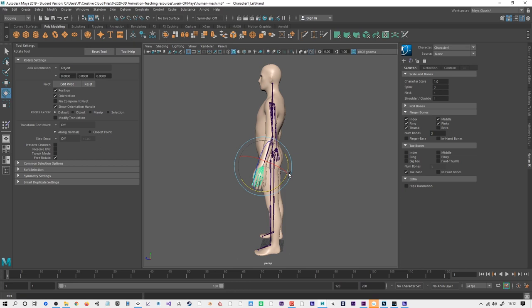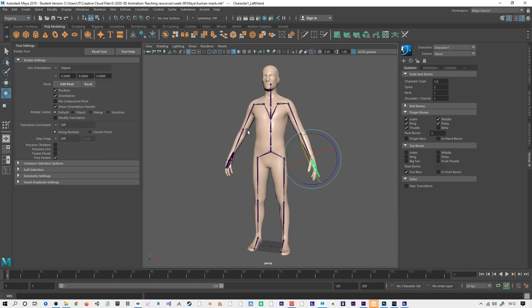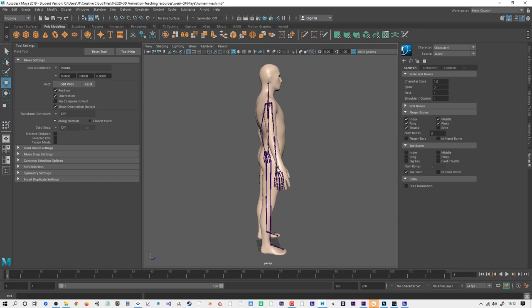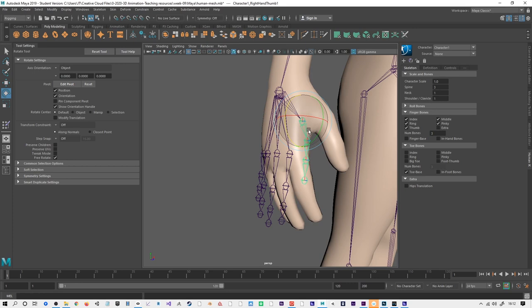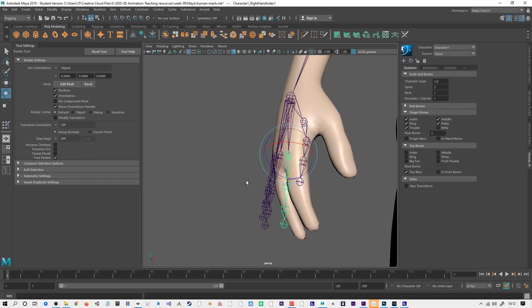That's nearly there. Hand rigging is quite a specialist area, so unless you are definitely having close-ups of the hand you may not need to do this. You will need to curl the fingers around and get a good approximation if you are working with that. There are so many joints in the hand — you can get these positioned better through rotation, but you needn't if you're not actually working fully with the fingers.